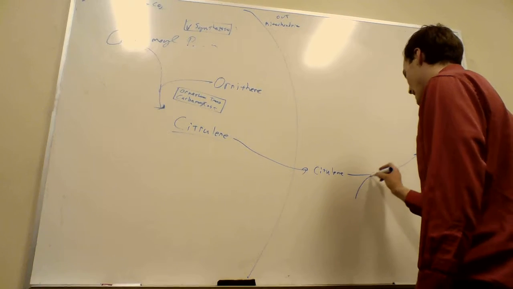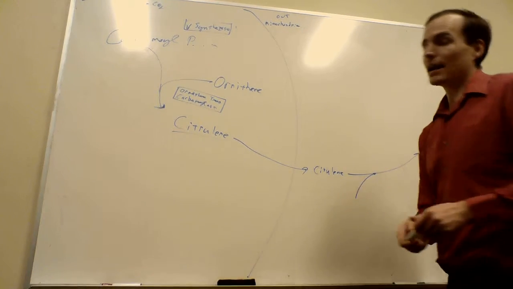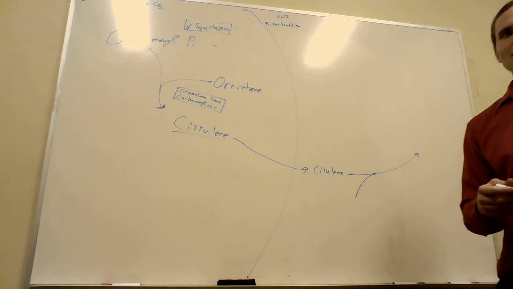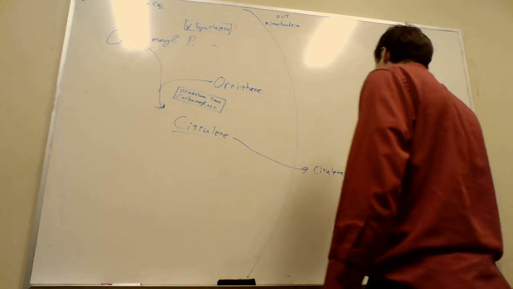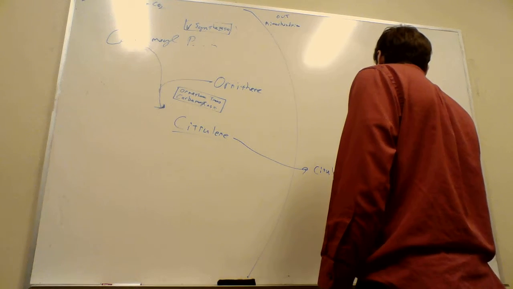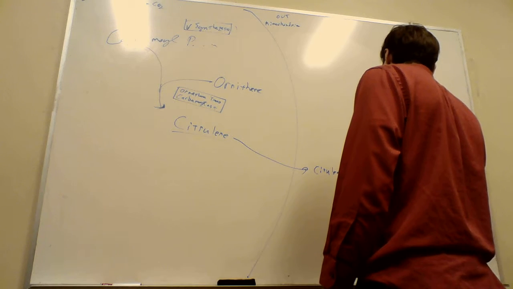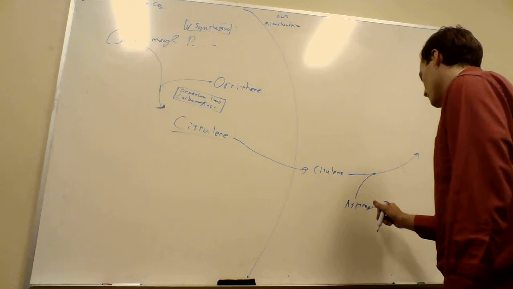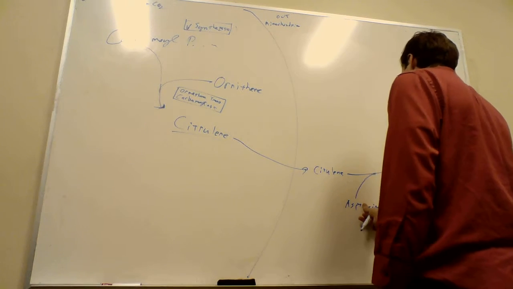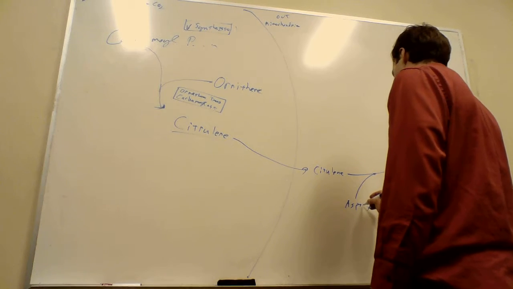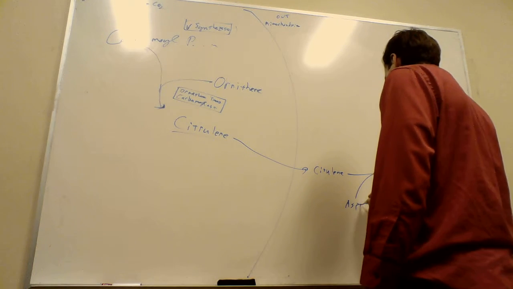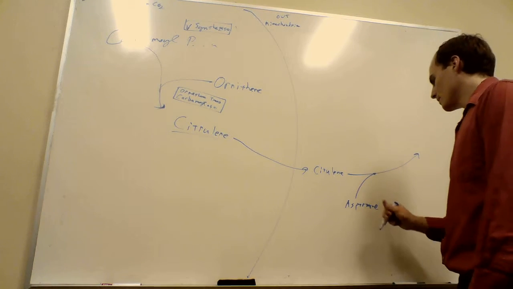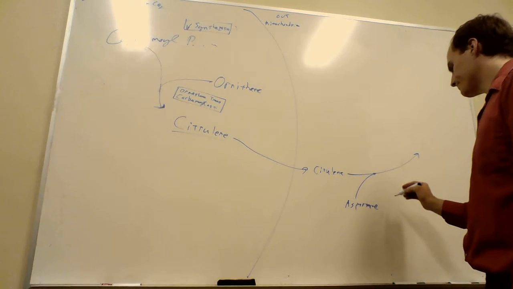Now citrulline, we're going to add something onto citrulline. So your backup transportation, or ornery guy's backup transportation, is a donkey. All right. So we have, it's either aspartate or asparagine. I think it's asparagine. It's aspartate? Okay. Yeah, asparagine is the second one in the cycle. Okay. So aspartate, and you're going to add that in.